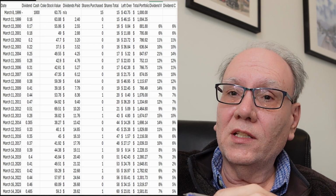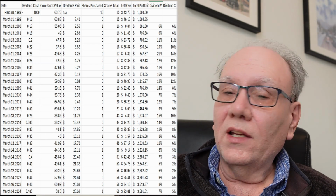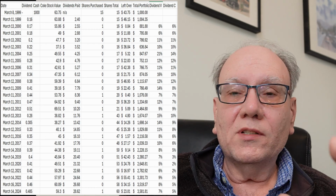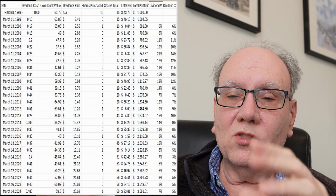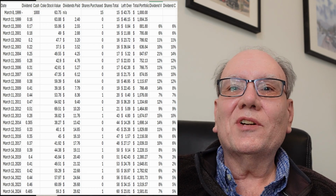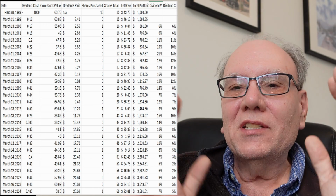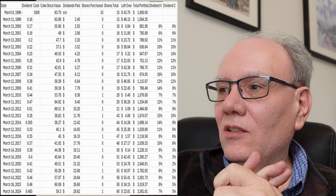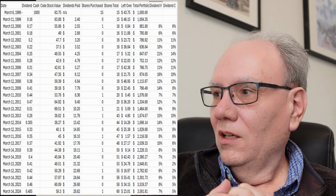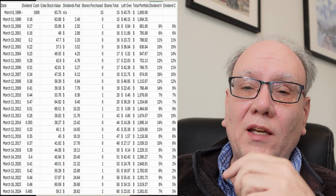If you have a lot of money sitting in there, let's say you have $500,000 sitting in there, this is exponential. The effect is the same regardless of the amount in terms of percentage increase. The big difference here is how much you're going to get paid. So over time, let's say you had built your budget, and let's say you only needed $2.40 to live in 1999, which is totally impossible over the course of a quarter. But just run with me here on this one. In March of 2024, now you would be up to $28.62. And I equate that over time, you're seeing, like I said, anywhere from about 4 or 5% and as high as 20%.